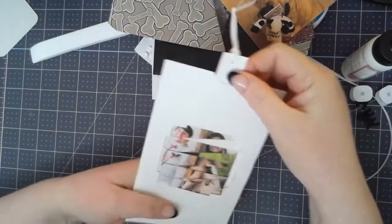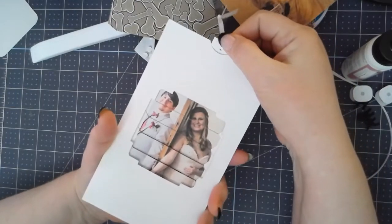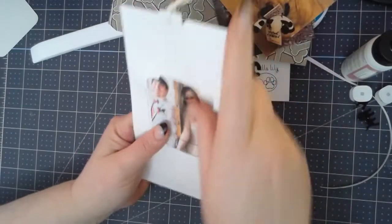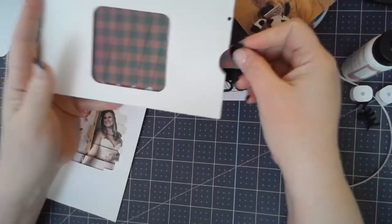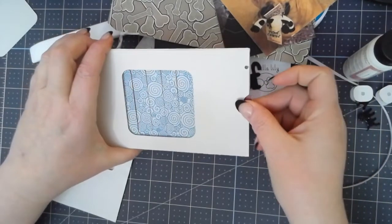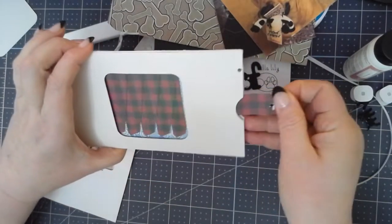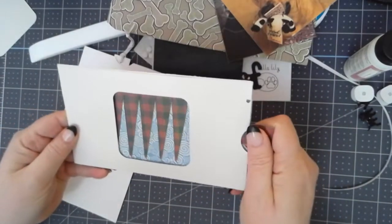So guys, this is my mock-up, so don't pay attention to this. It does work smoother than this. This one got bent a little, so it's kind of wiggly. I went through several scenarios before I got it right, but it does pull smooth. This is one of the original mock-ups, but it is very smooth once you get everything lined up. There was one step that I didn't do on this one. I went through about 6 of these before I got it where everything works smoothly. As you can see, they have different windows on them because I did different things.